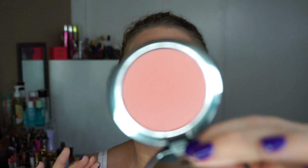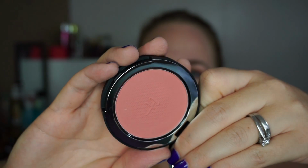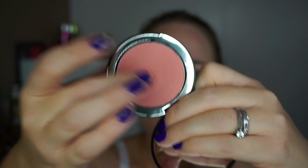Okay, so next we move on to our Bye Bye Pores blush. Now I have one of her Vitality stain blushes and I love it. It's an amazing blush, super pigmented. I have the highlighting, the illumination blush from the CC line. I am excited to try this. Her black packaging, really cute and always sleek. This has a really interesting design on it and I really like it. It almost looks like a bunch of pores with the It Cosmetics logo on it as well. I don't know if you're gonna be able to tell. I'll give you a swatch.